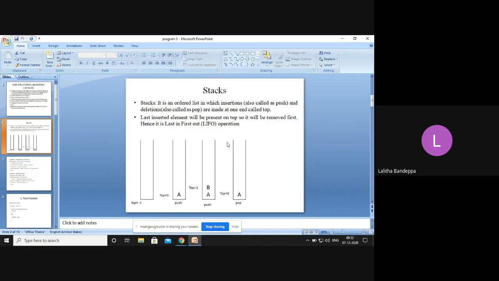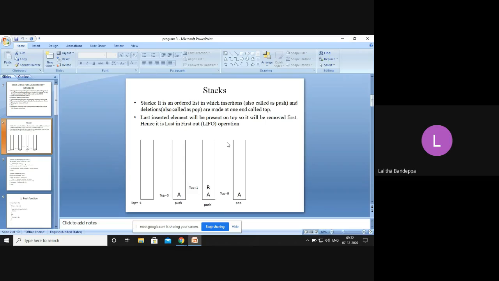So first we'll see what a stack is. You know, right? A stack is an ordered list in which insertions, which you can also call push or adding, and deletions, called pop, are done. The main thing is that both insertion and deletion are done at one end, which is called top.